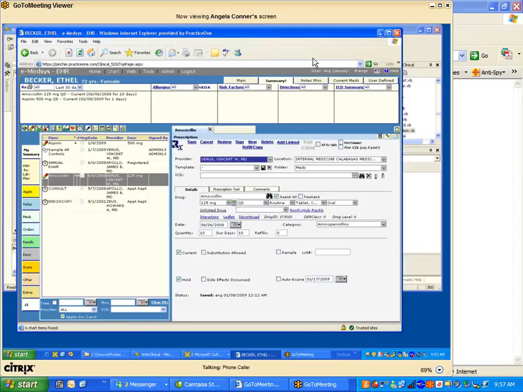We can now do dispensing as well from the RX module. So we will both show how much has been dispensed and allow you to dispense through our super bill as well. So this will be a big thing for our Planned Parenthoods, that we're able to actually do the dispensing from both sides now.